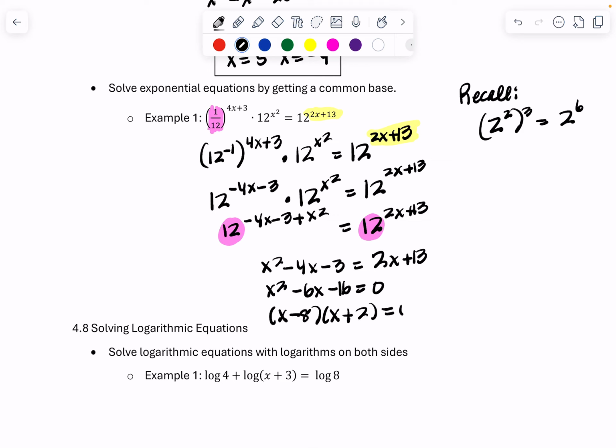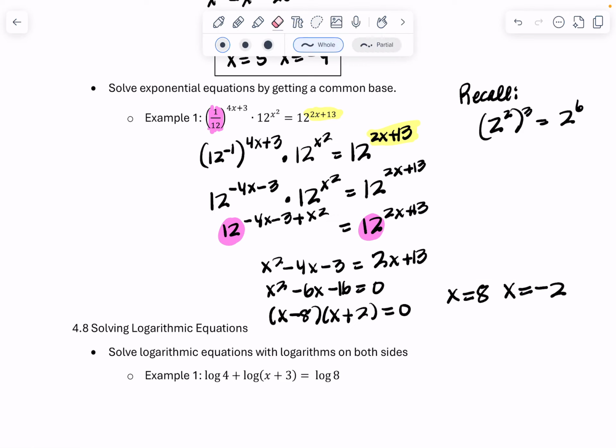And if you noticed it before me, awesome. That means you're paying close attention, and thank you for that. All right, so this is 8 and negative 2. Now, if you just paused the video and fast forwarded to this part, you don't even know I made that mistake. So that's awesome too.